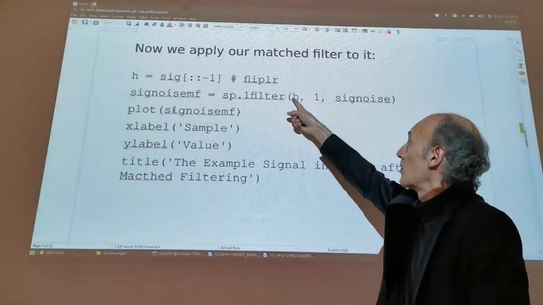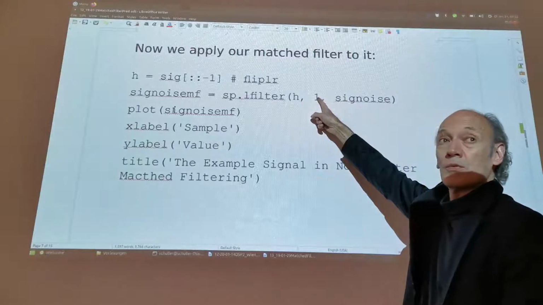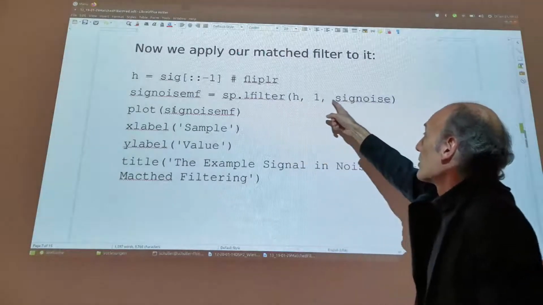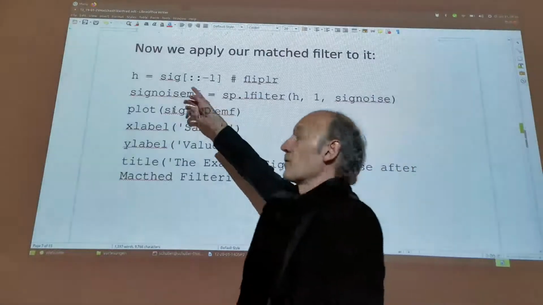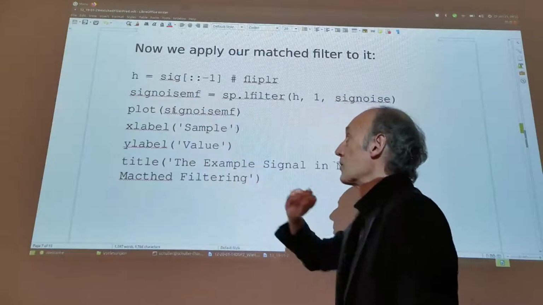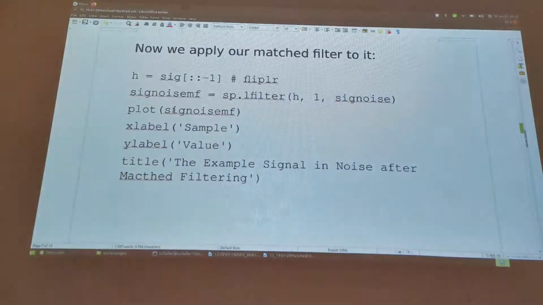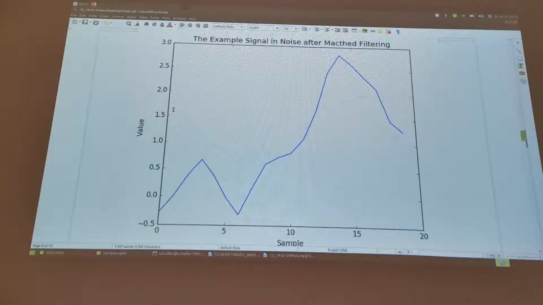Okay, remember, this is the forward path, the FIR part. The IIR part is not used, that's why we have a 1 here. So this is just an FIR filter which contains the coefficients from the reversed signal. So this is our matched filter. Then we can take a look at the output of this matched filter. And we can see this is the output.